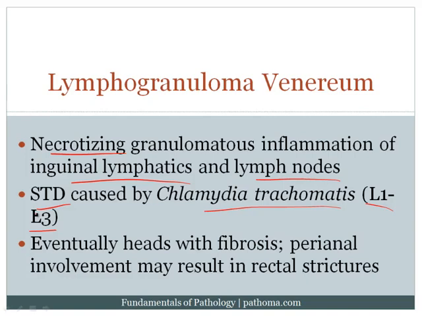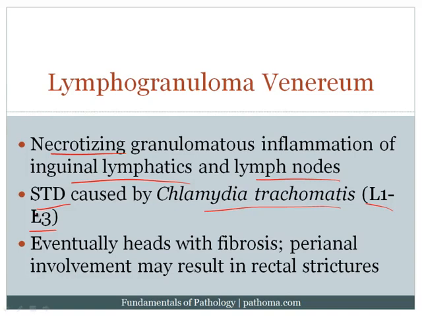So anyway, chlamydia is an obligate intracellular organism because it can't make ATP. It needs to steal ATP from the cell, so it can only grow inside another cell. That's important because when you think about how you're going to make a diagnosis, you need to grow the bug in another cell. So you can grow it in tissue culture of cells, or you can grow it in chick embryo cells, etc. Chlamydia enters mucosal surfaces as elementary bodies, and then they replicate into something called reticulate bodies, which are then released as more elementary bodies, which can then infect again.